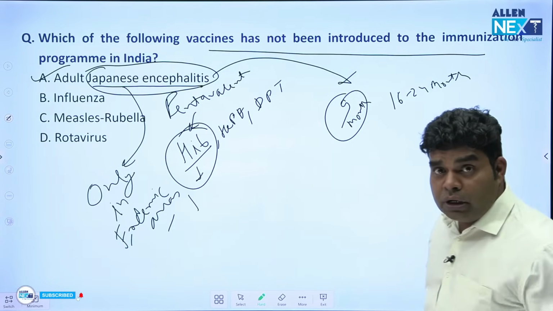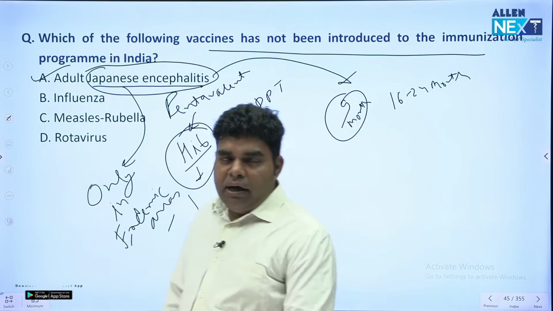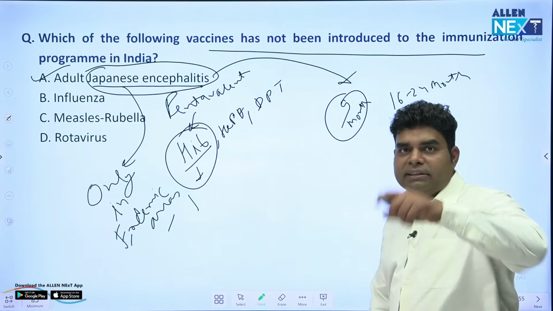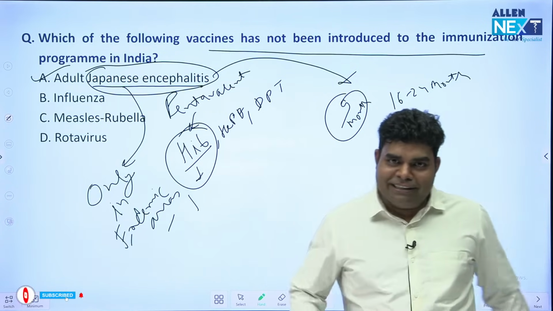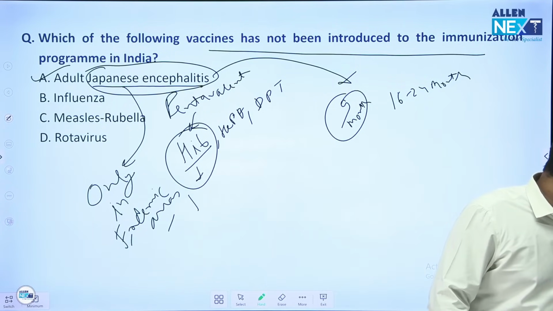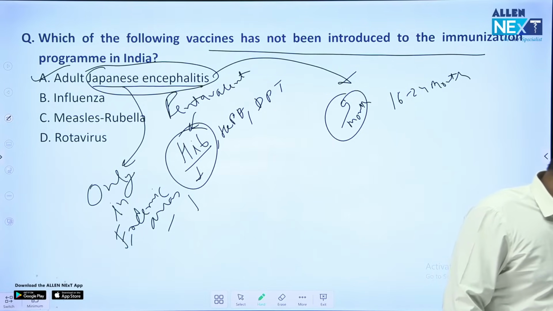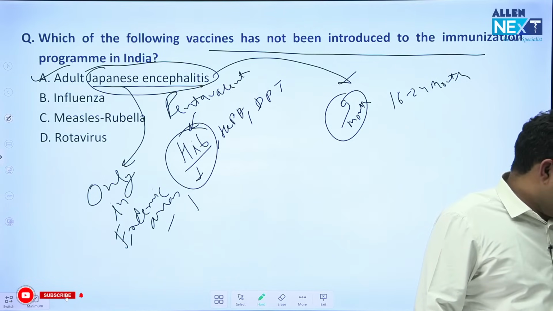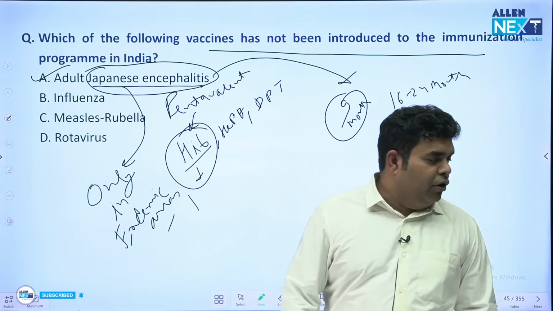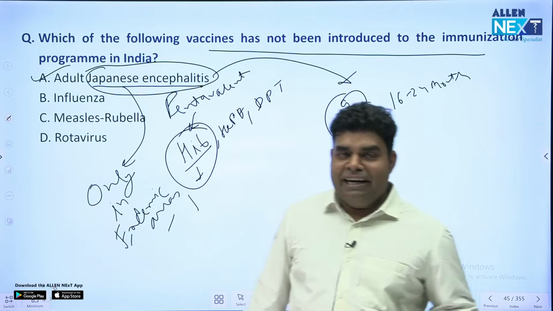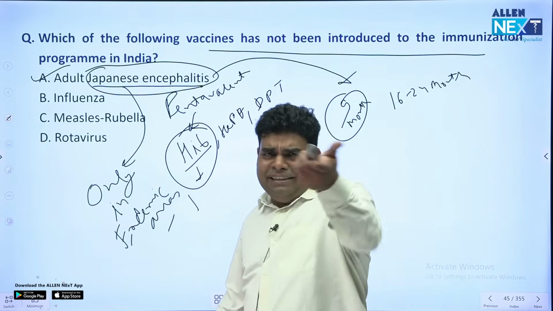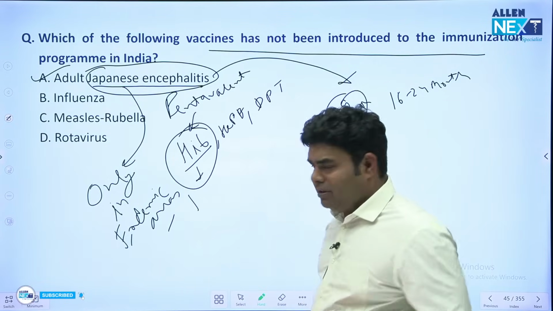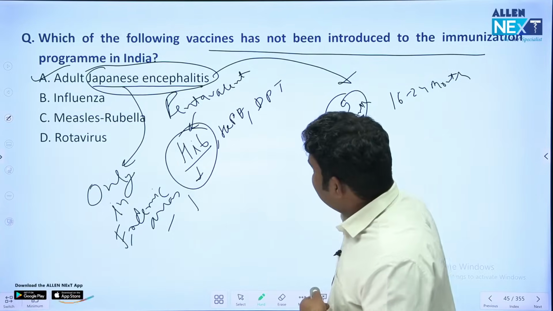And they have asked this question, what is the route of giving JE? Is it IM, ID, SC, intranasal? Can you answer it? I'm waiting for it. This is a very good question and I hope you remember it. Yes, Virender Singh, you are right. Adult JE is not given. CHS is asking, send the link of the previous class. I will send it in the chat box. Plus it is just simple. If you type the search, the older one will come with some 16,000 views and all, and you can see it.